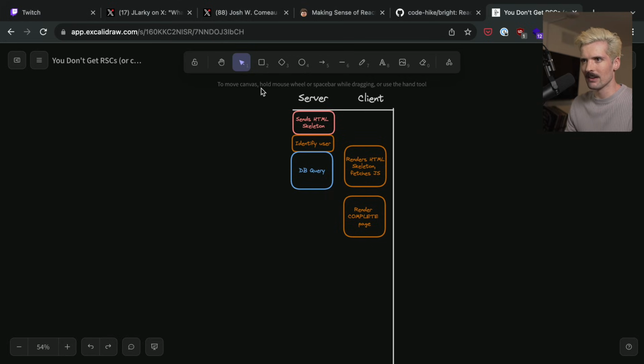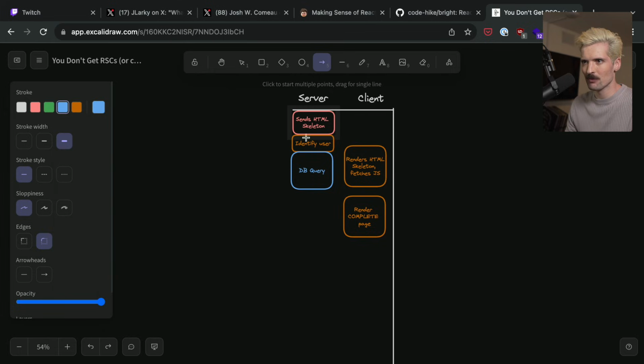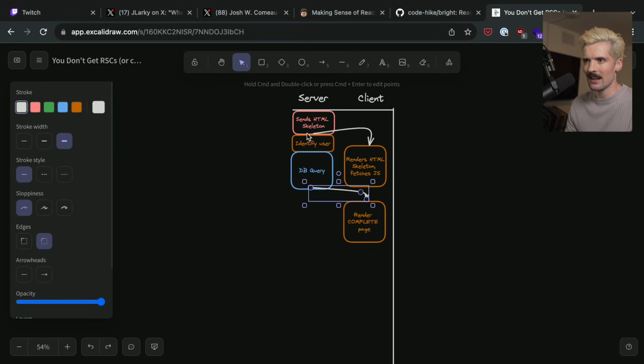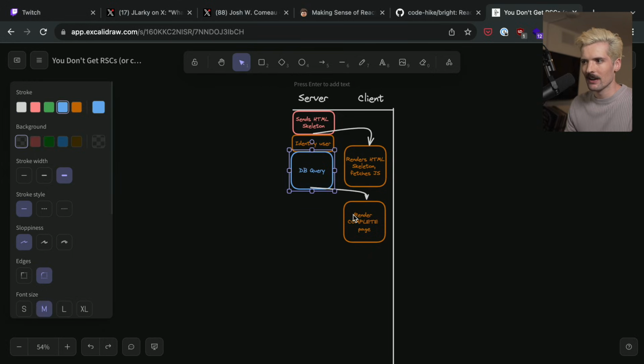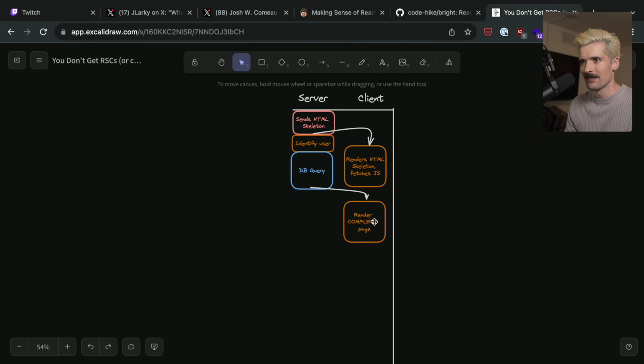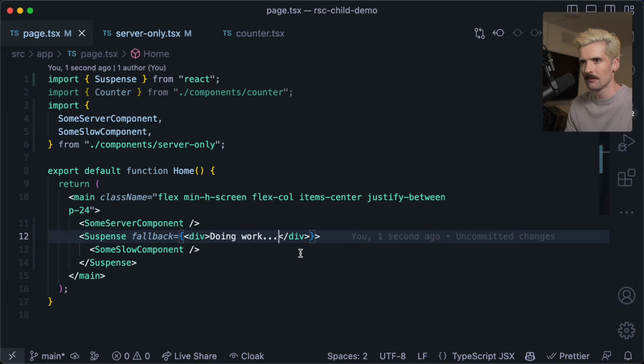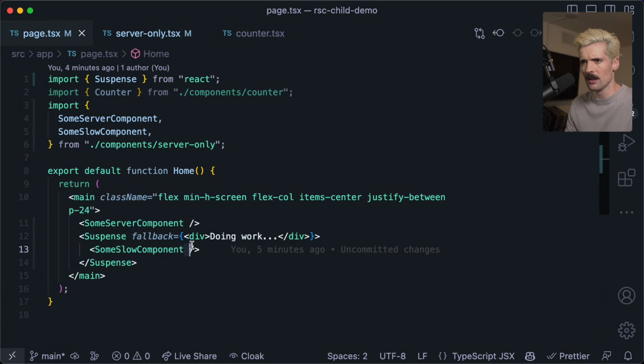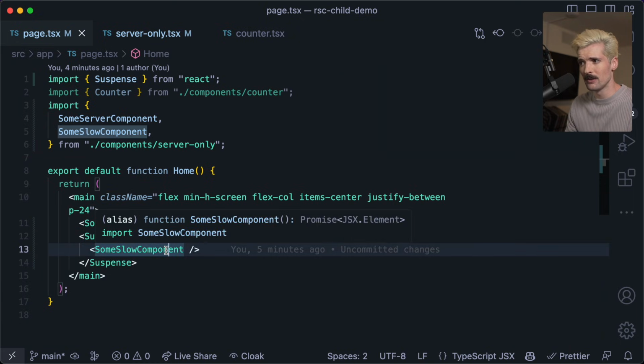I think this makes it very clear how much better the new model is. I should draw some arrows to make it clear that that response becomes the content. But specifically, the server can send a response, keep doing work, and then send more response later. And all you have to do as a dev to consume that is wrap the slow thing in suspense. This doesn't change when this code runs. The slow component still runs as soon as the page load starts. So it's just better. That ended up being a lot more than I expected, but I think it communicates a lot of the stuff I've been trying to.